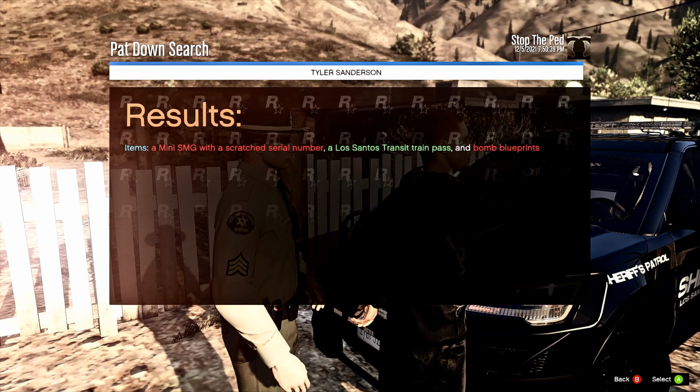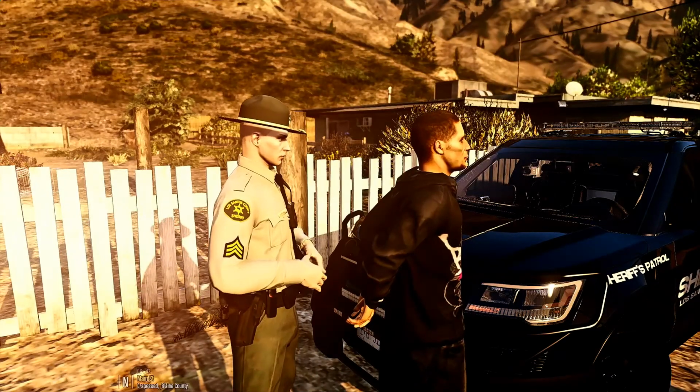Micro SMG, or mini SMG with a scratched serial number. Santos Transit train pass. Bomb blueprints, okay.